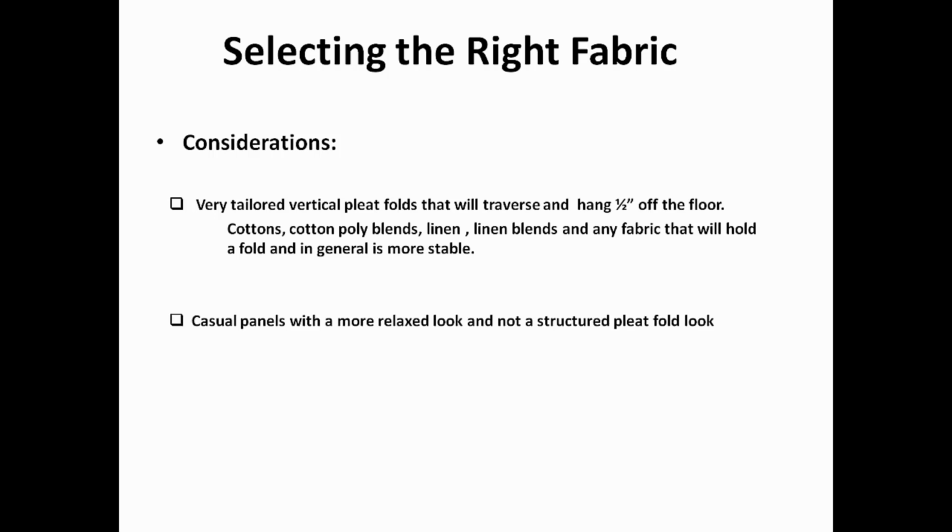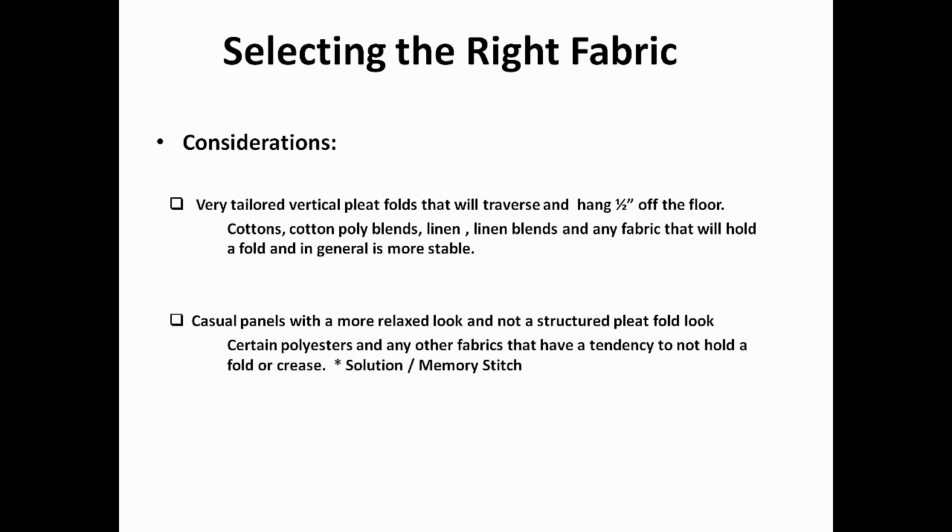Now, casual panels with a more relaxed look and not a structured pleat fold look. So it's important to point out that not everybody is for option A, the very detailed, sometimes they say like my grandmother's draperies. They're looking for something that's got a little more casualness to it and sometimes maybe a little more modern feel to it. But for example, if I was doing casual panels with a more relaxed look and not a structured pleat fold look, then I could entertain some of the polyesters or any other fabrics that have a tendency not to hold a fold or a crease. They flare a little bit. Some people like that look.